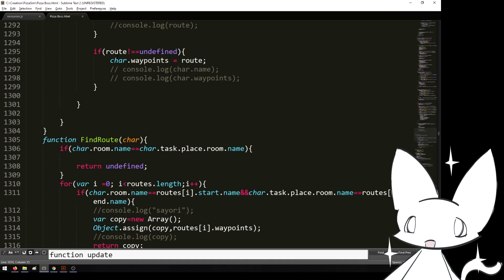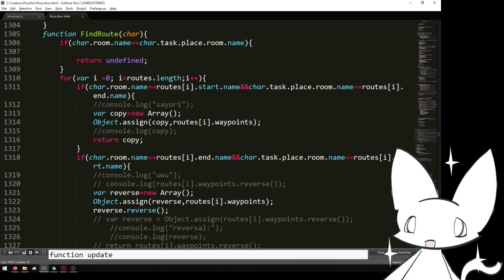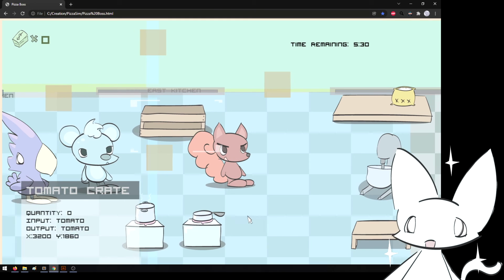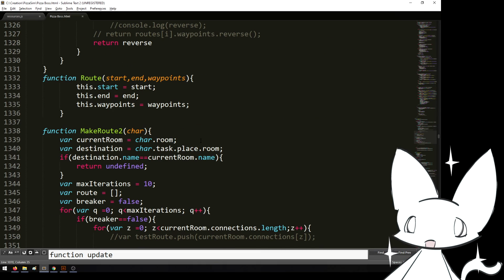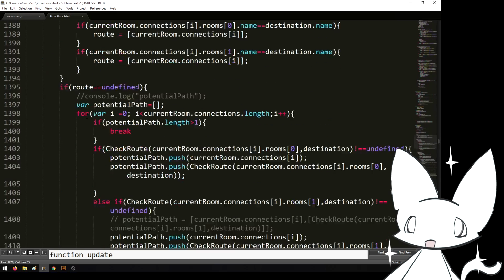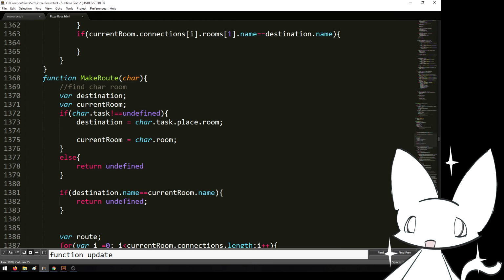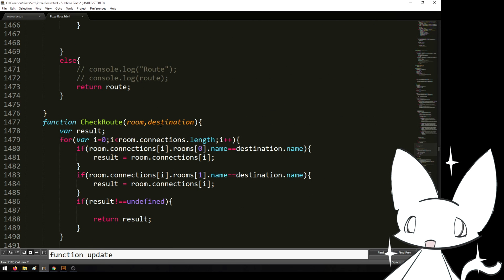So find route, this just goes through all the routes, and if it has a route for them, then it makes them create waypoints between those rooms. The waypoints are these little red boxes. Then there's old make route. This was an older one where I tried to make my own pathfinding, like how you're supposed to do it, but it's difficult. It's hard.